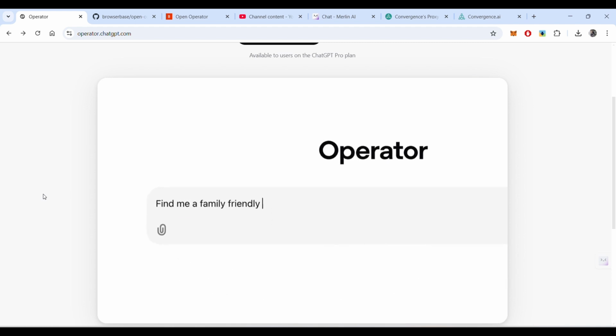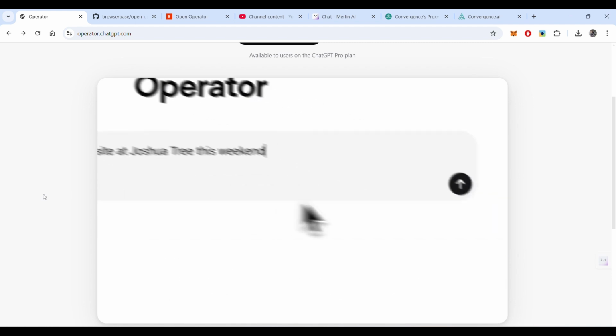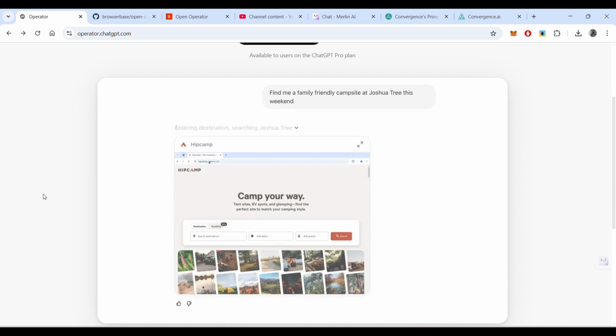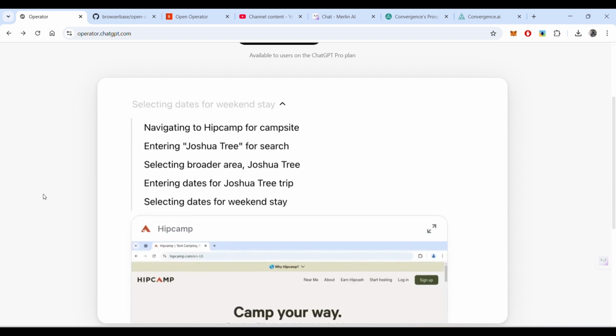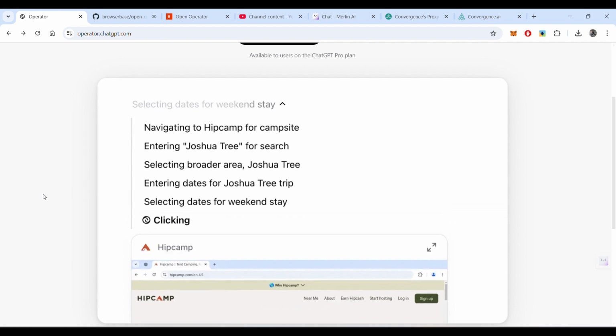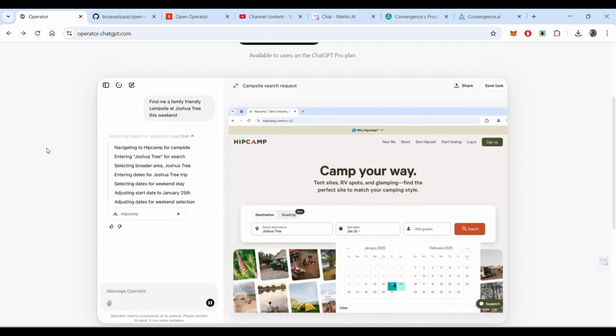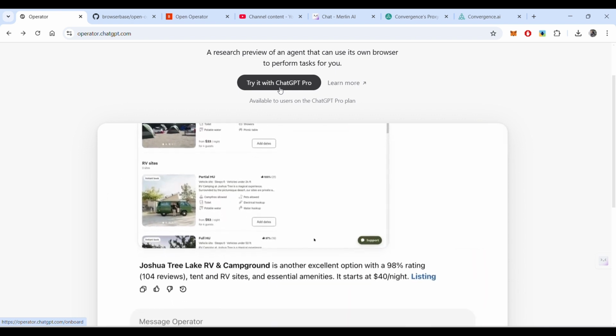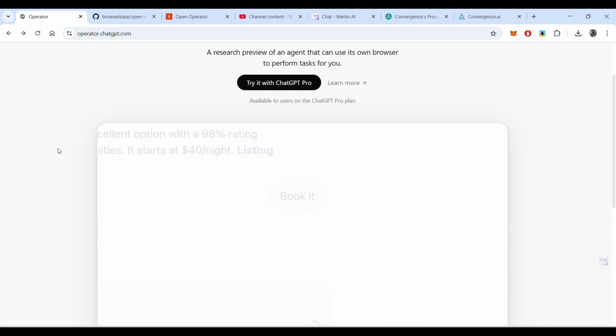This is something called browser automation. For example, if you don't have an API to do automations, then you can do browser related automation. So Operator is an AI agent that is helpful for doing browser related automation. Now this is only for ChatGPT Pro, which means you need to pay $200 per month to give it a try. So this is insanely expensive.